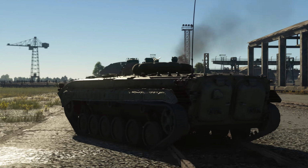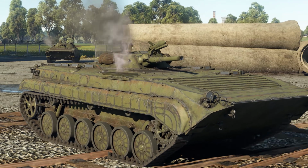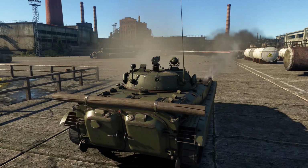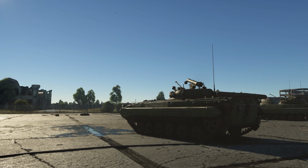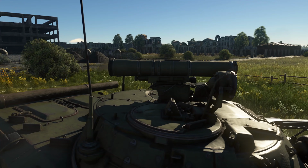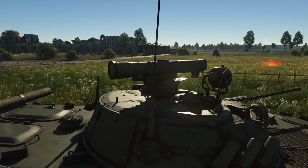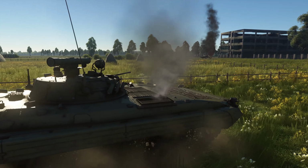Then there is the Soviet BMP. There are 2 variants of this IFV in the game. The first is equipped with a 73mm Grom smoothbore cannon. The second is armed with a 30mm automatic cannon, which can be used to hunt both ground vehicles and helicopters. If that's not good enough for you, you can also outfit either of the BMPs with a second-generation Konkurs ATGM system. Very handy when facing the toughest of opponents.